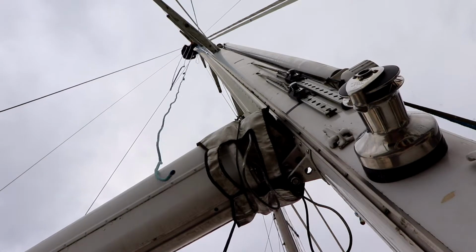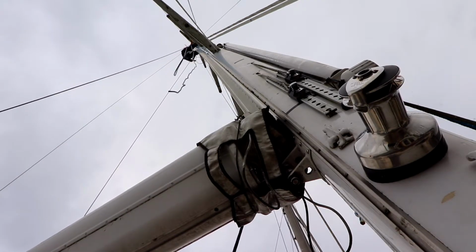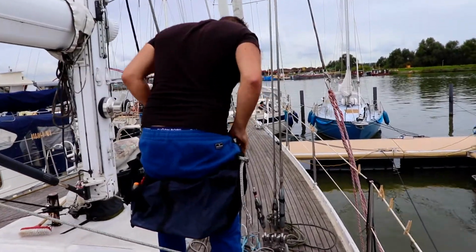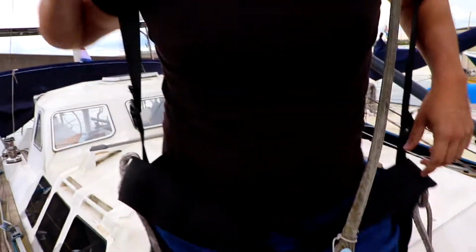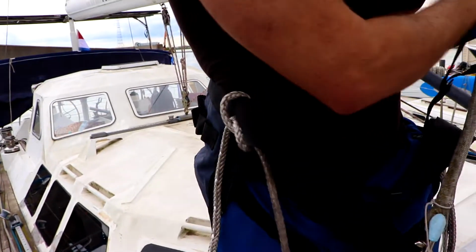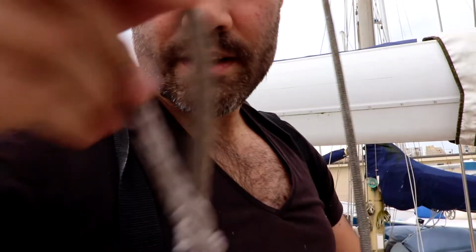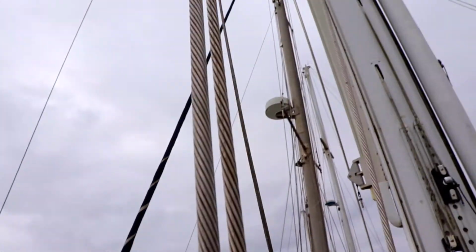We needed to replace the backstays, and therefore we needed to go into the mast. Wait. We gotta replace the backstay, parts of the rigging, but I don't know how to connect it, but we will see.